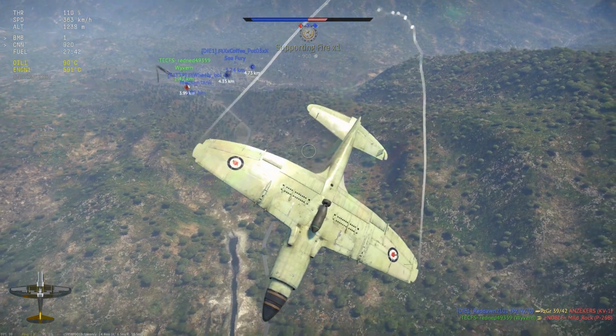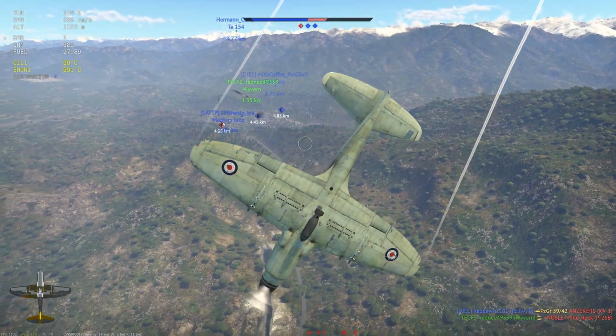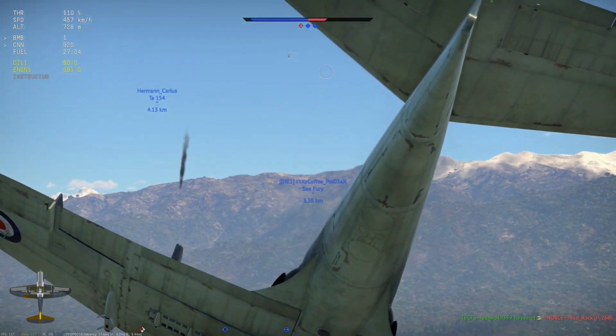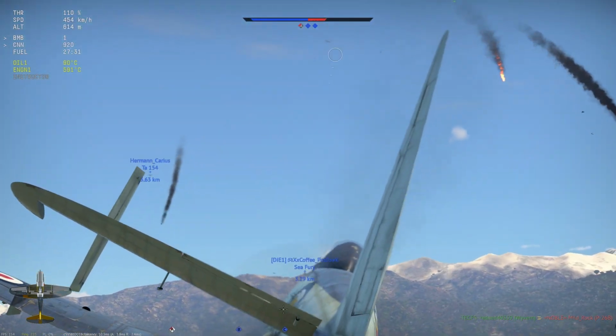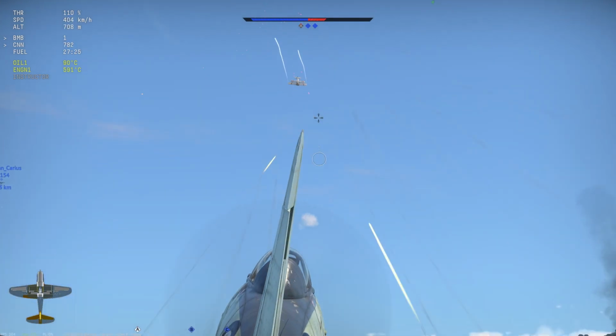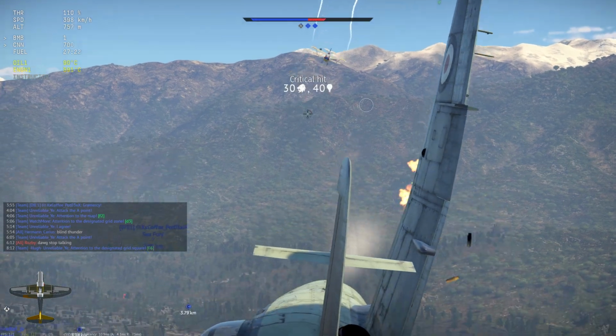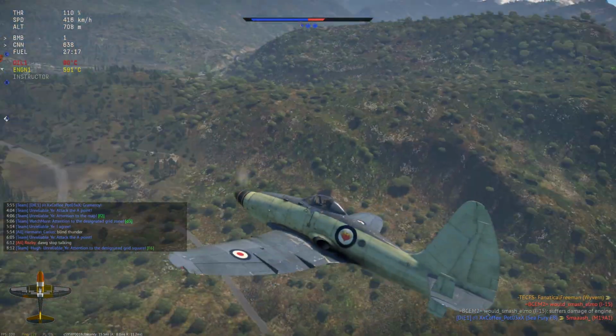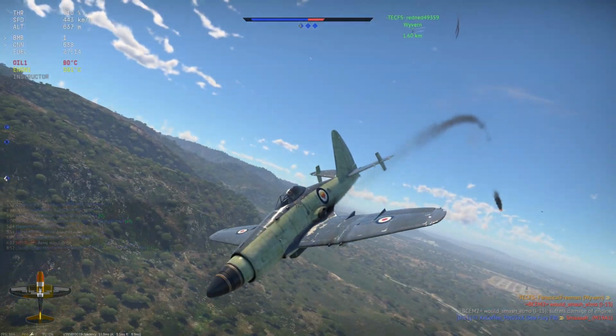Also, I'm going to give you a warning. If you plan to get this plane, you're going to have a hard time controlling it once you go low altitude. The moment you get too close to the ground, the plane has a habit of going left or right, depending on the weight. So I do recommend you get used to it, or do a test drive of it before you get this.